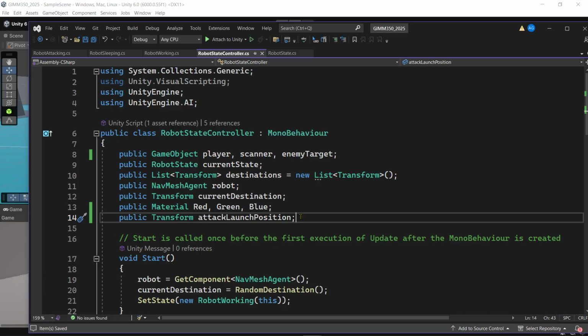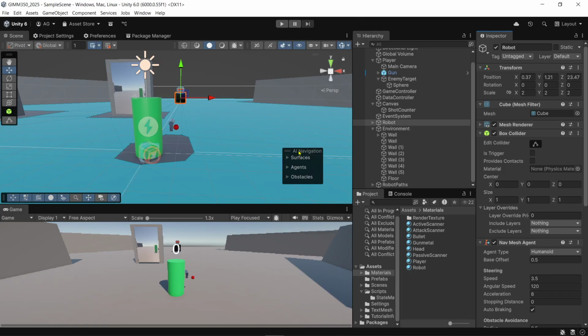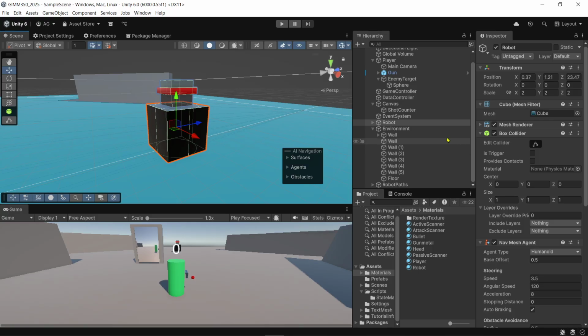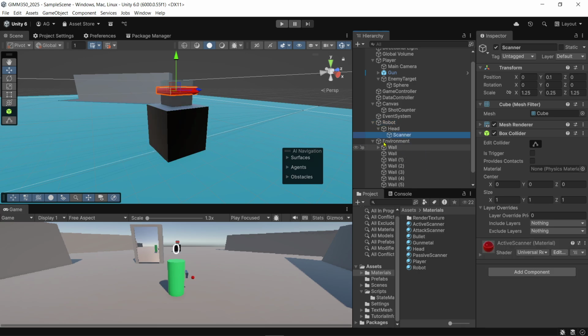And then let's set that up first. On our robot, we'll zoom in here, and we're going to attach this to our scanner.